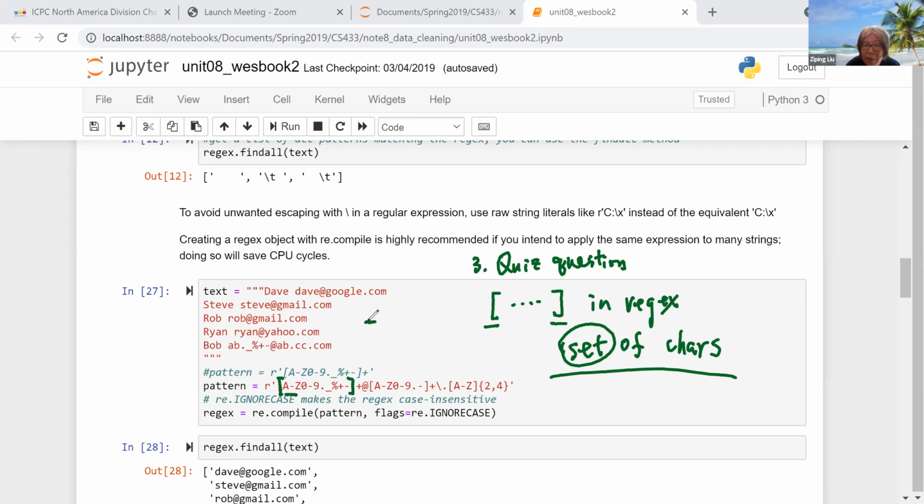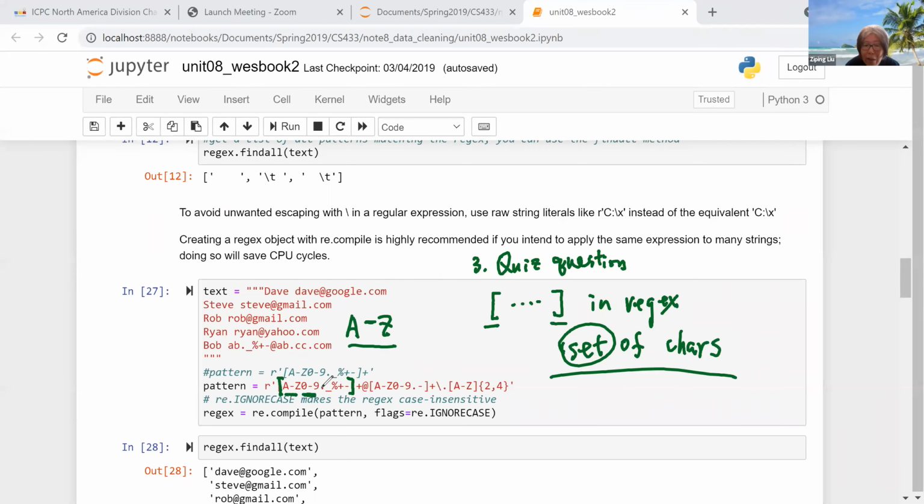So what does this dash mean then? A dash Z. That means A to Z. Very good. And here it's 0 to 9.